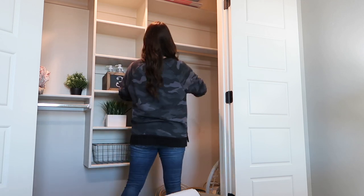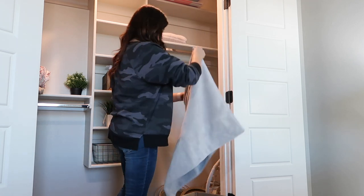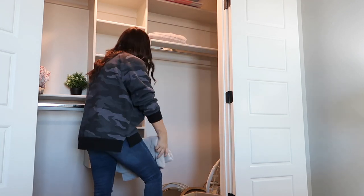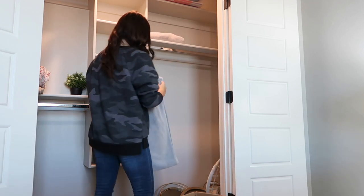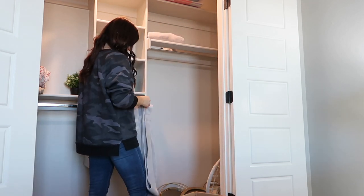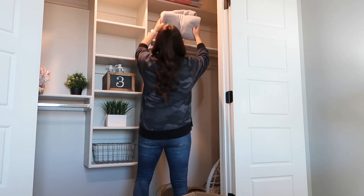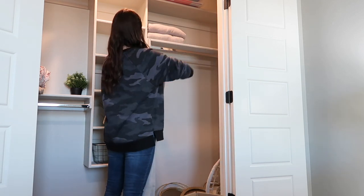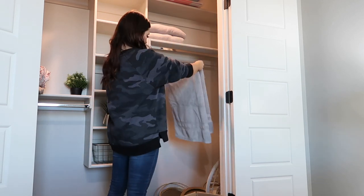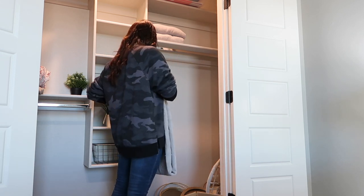I'm going to be putting some extra towels in the guest bedroom closet. Our last house was three full bathrooms so they all had showers, but this one's actually two full and a powder room, which I'm definitely okay with. Cleaning three tubs was a lot. When guests come they can just use Savannah's shower, and Savannah can move into ours as needed. We really don't have guests all that often, and it's nice just having a powder room so it stays clean when guests just pop in and need to use the little room.